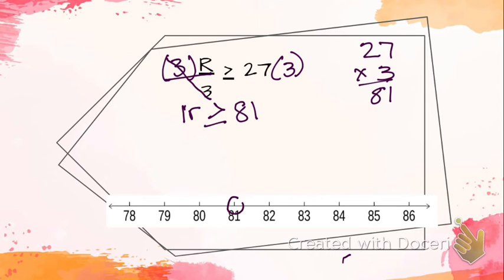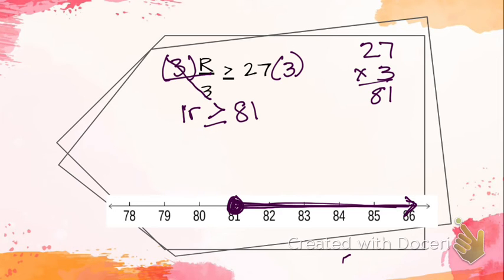If it's "or equal to," that means I fill it in because 81 can be an answer. Okay, and so can 82 or 83 or 84. So let's just try it. 81 divided by 3 is greater than or equal to 27. Yes, because it's equal in this case. If I did 82 divided by 3, it would become greater than 27. So this is a true statement.